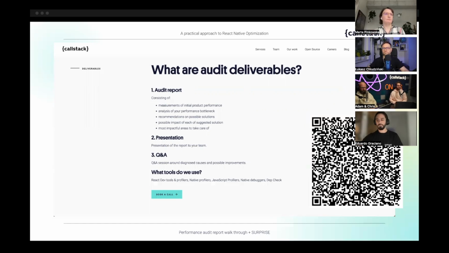What you'll get is this audit report, as you have seen, consisting of first initial measurements of your product performance, then analysis of what contributes to the current performance, our recommendation on how to take it to the next level, and the possible impact that you can achieve implementing those solutions.